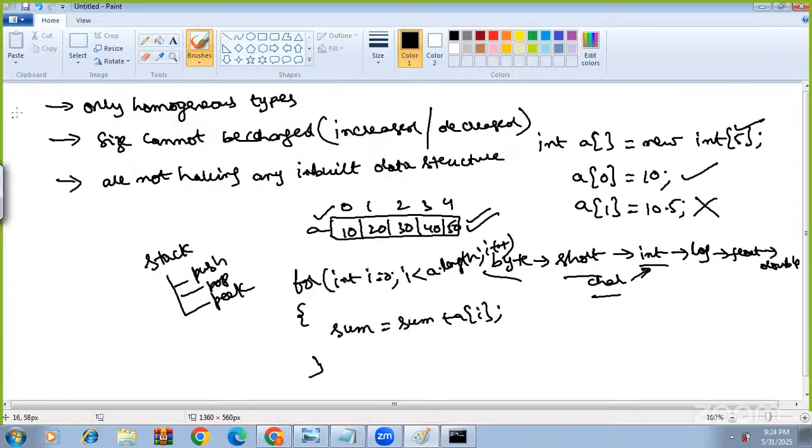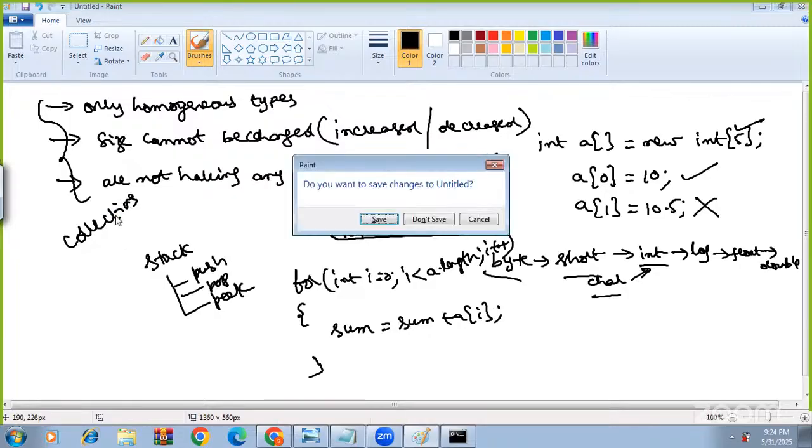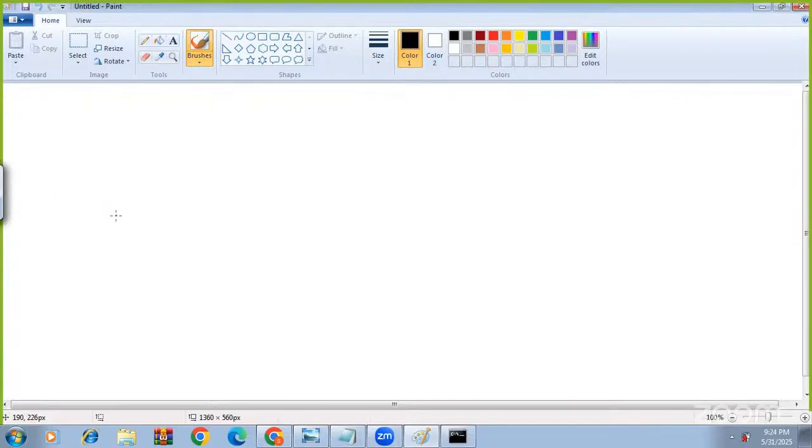Anyway, to overcome these, I am going for the concept of collections. There is no problem about that. Before going to see anything, we have to see some of the advantages and disadvantages. We have seen that. Now, how to create an array? How to declare an array? How to create an array? And how to initialize the array? I am going to tell you clearly.